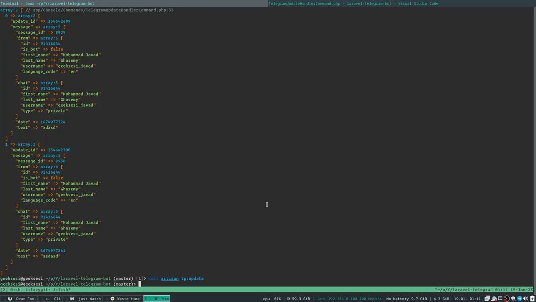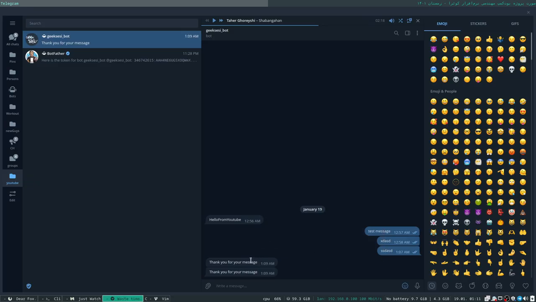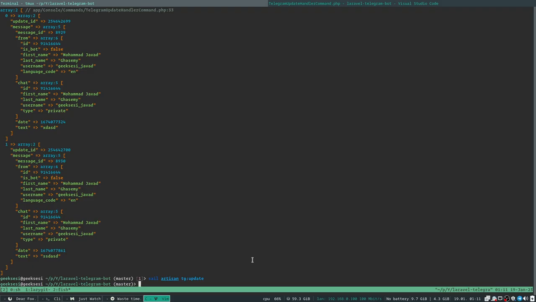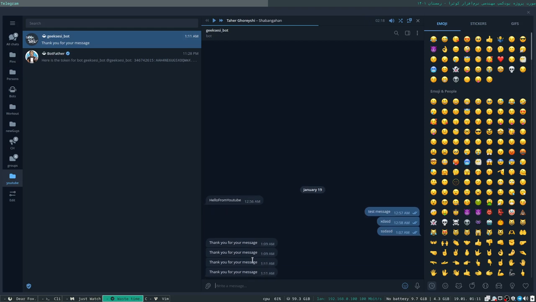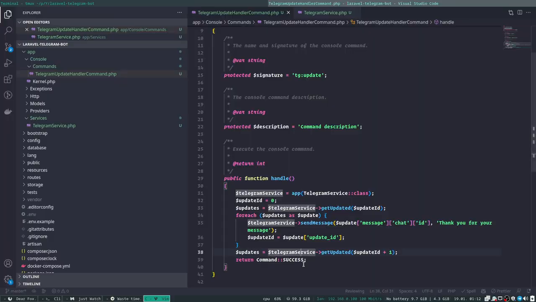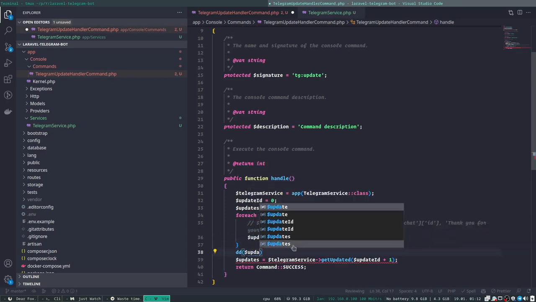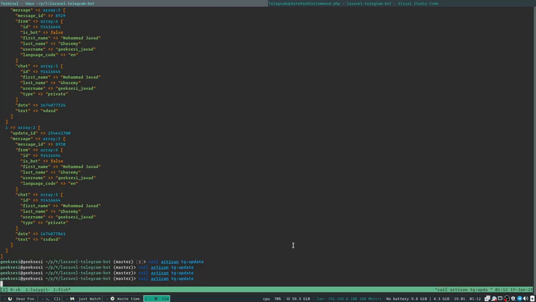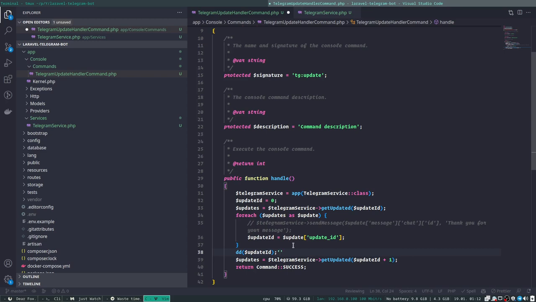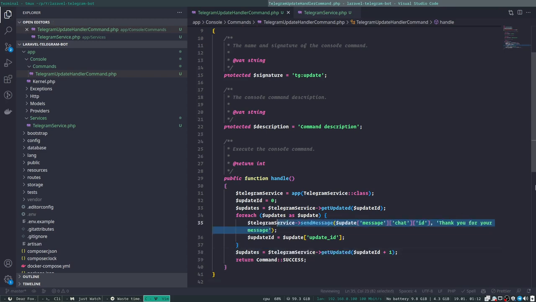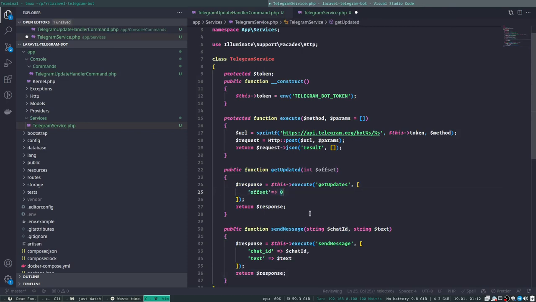Okay, this should work for now. We have two messages, and we will get other messages. So TG updates. Okay, I have two other messages, but when I update, I will not. Okay, there is some problem here for now. Could you not send a message, just dd dollar update ID. Oh, I remembered. Okay, in here I made the offset, dollar offset. Okay, complete the function first.